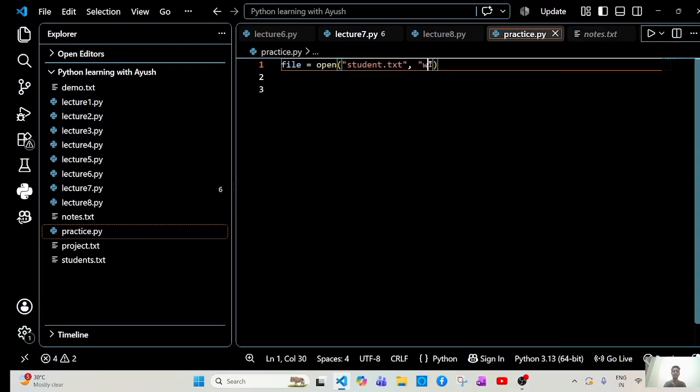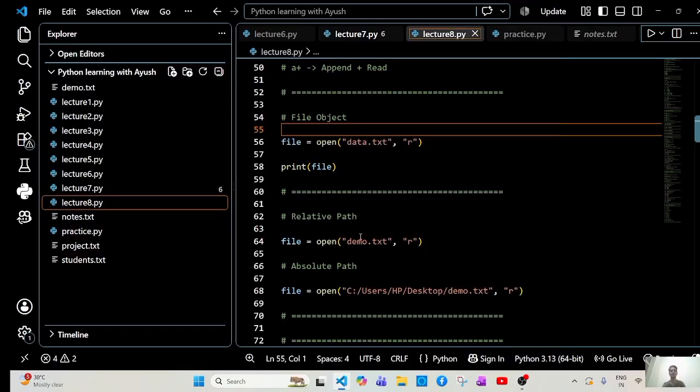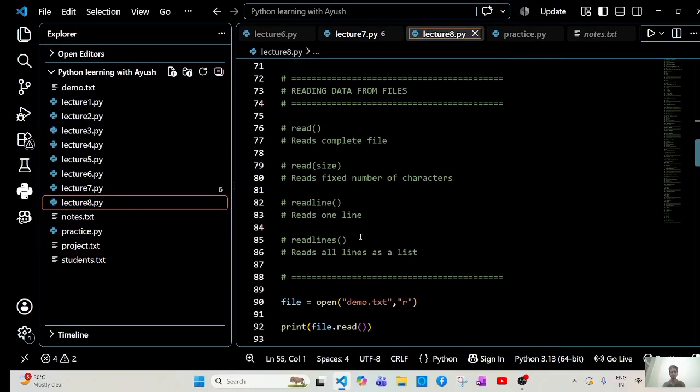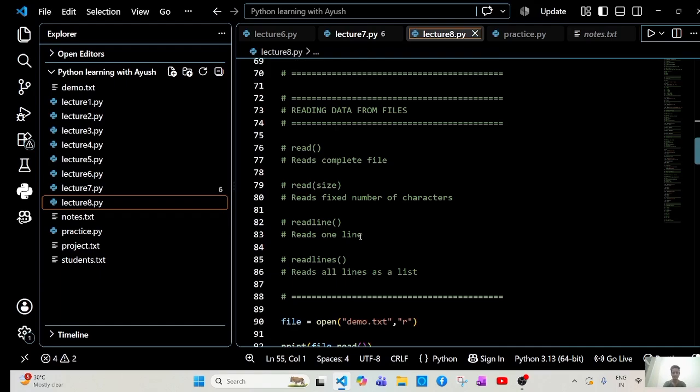And next are some viva questions that you should know. Which function is used to open a file? The answer is open. What is a file object? A file object is the object returned by open that allows Python to interact with the file.